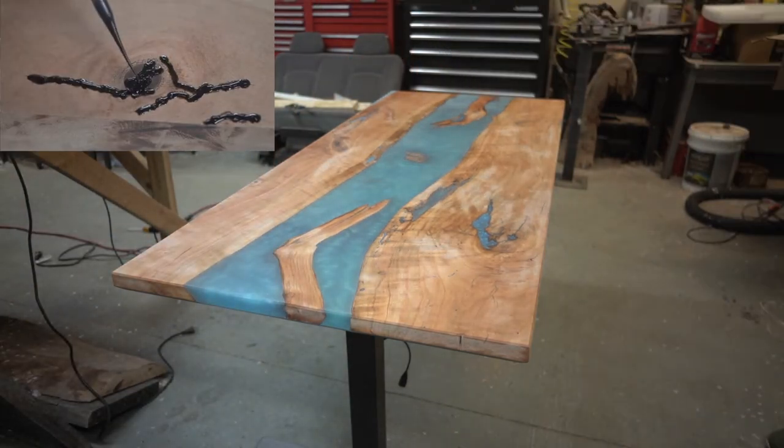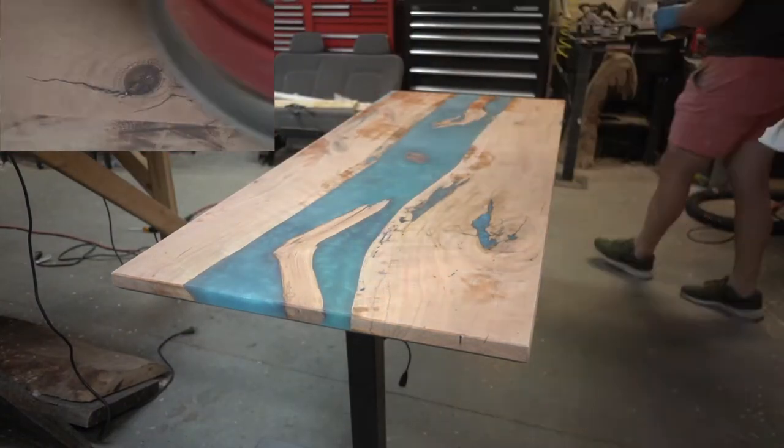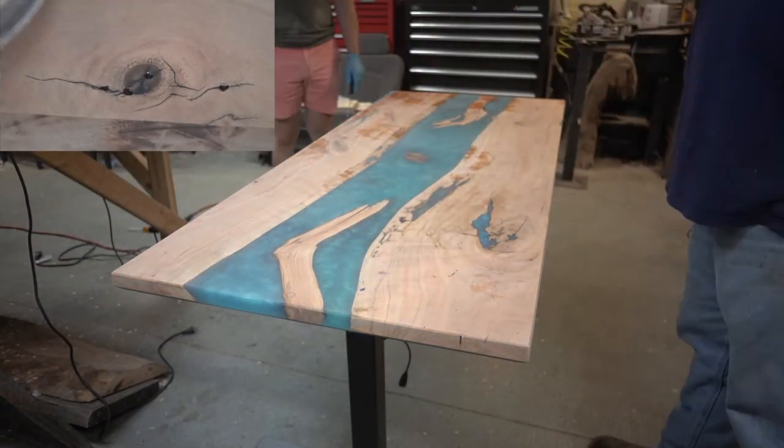I also used some black CA glue to fill any small pinholes or voids, and this stuff is a must. When you use it with the activator, it dries instantly and you can sand it right away.